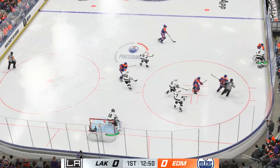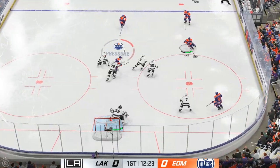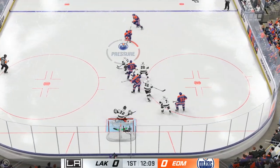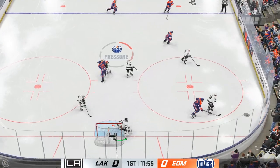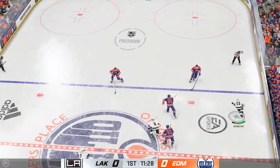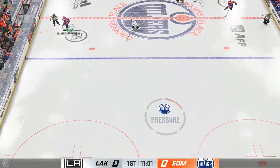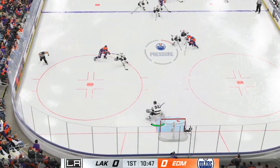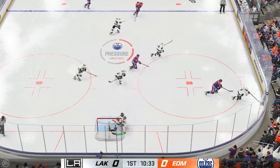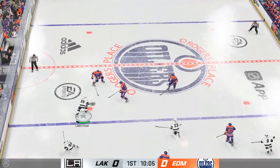The Oilers win the draw and they go on the attack here in the offensive zone. And that goes off a player. Quick pass to Borgen. With the puck under siege. Can he get out of the zone here? Up along the wall on the right side and into the attacking area. Sends it quickly to Nugent-Hopkins. Fires it. Huge stop by Knight. A little bumping around, but still maintains possession.